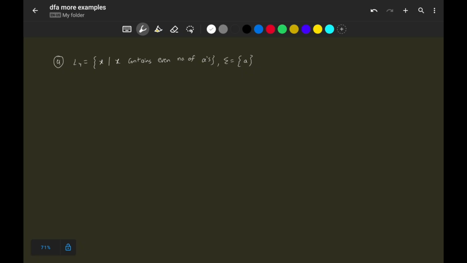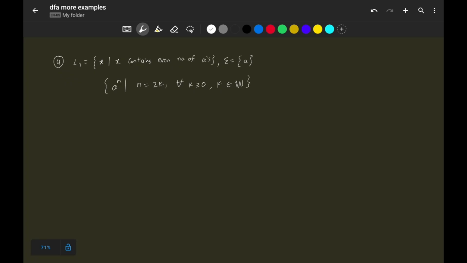Or you can write this in a different way also: set of strings A power n such that n is some 2k for all k greater than or equal to 0, and k belongs to whole numbers, right?